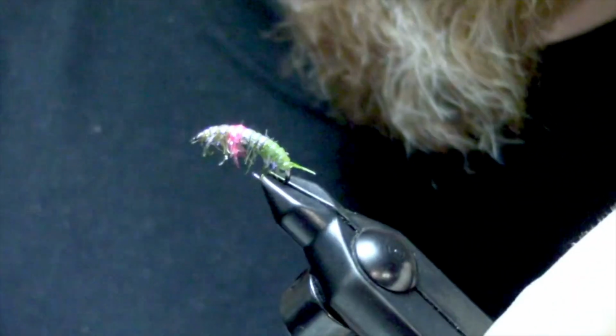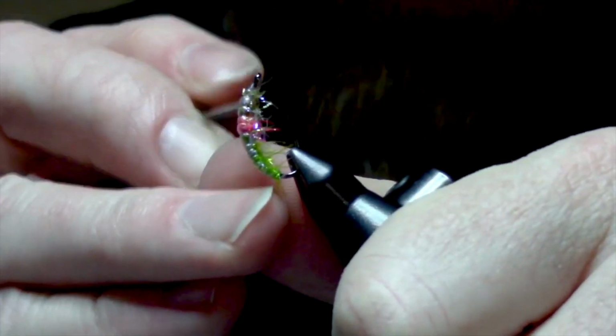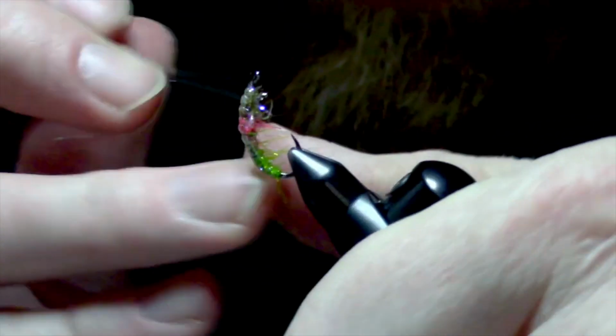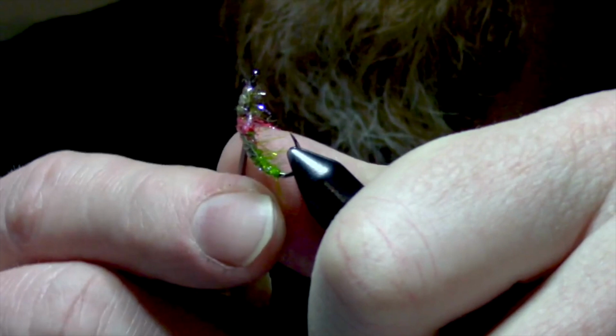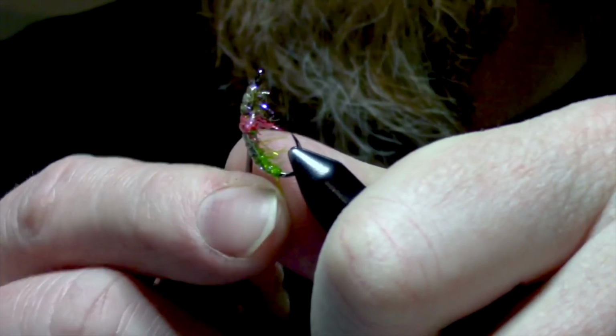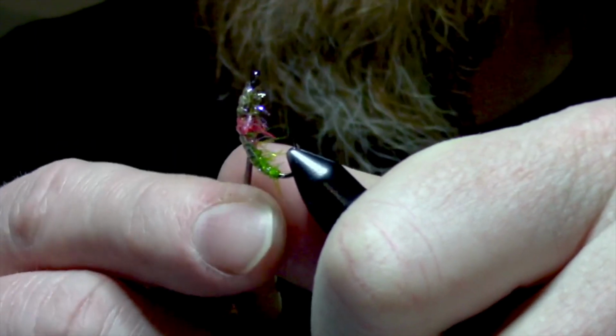Okay, now what I do is kind of come through with my bodkin, and any of the fibers in the thorax area that I may have trapped down, I want to pick those out, because I want there to be the straggle string fibers, I want those to come out for the legs in the thorax area.